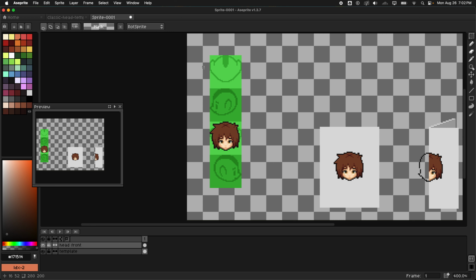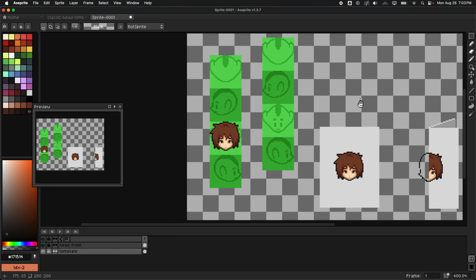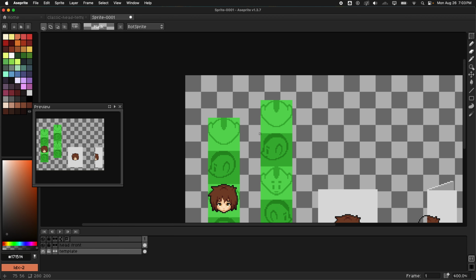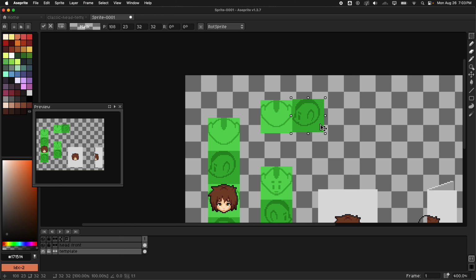So there's something about the template here, and I feel the template is pretty hard to work with when you're making heads specifically. What I like to do is take the template and change it, and then you can just paste it back to normal later, right?